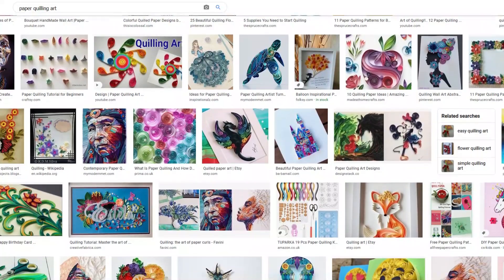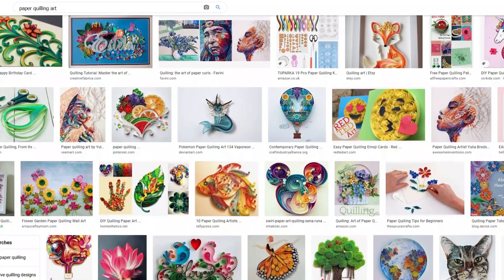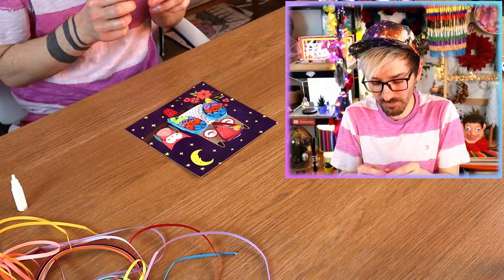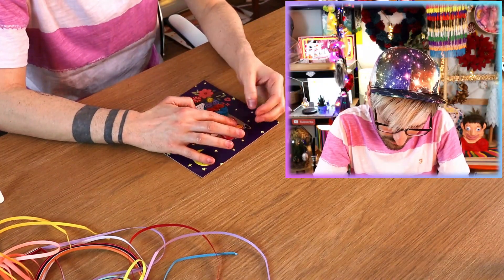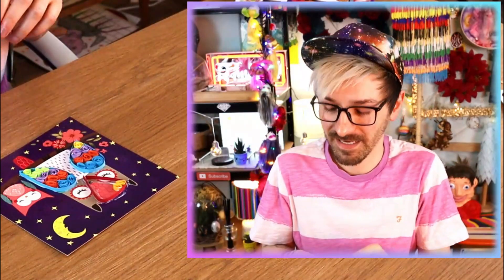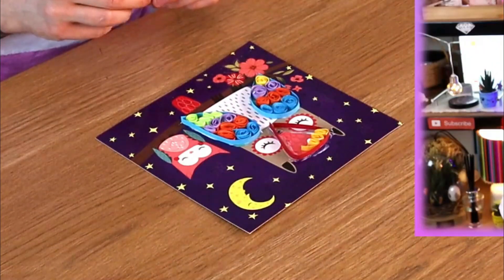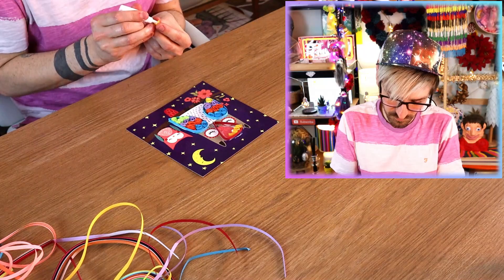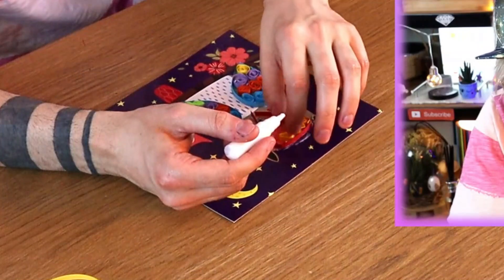Do I have a problem with authority? Maybe! I think you could create some really nice stuff with paper quilling — I've seen things on Pinterest where they've done paper quilling murals and they look really cool! I just don't know how I feel about this little kit though. I feel like it's just a little bit too beginner-y, kiddish, and plain. I'm not shitting on paper quilling — I'm sure there are plenty of people who adore it and it's their favorite thing to do, and that's great! I think I'll just finish the main owl body rather than all the flowers and the little baby owl, because otherwise I'll be here all day. And I'm not giving up — I swear I'm not!